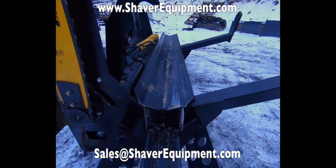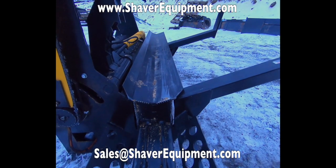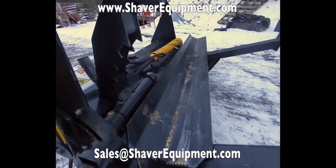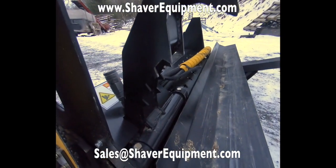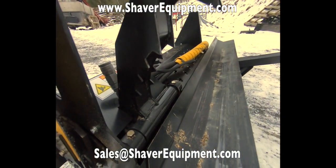The table itself is all redesigned. You can see the arms come in a little bit steeper. The grabber arm is noticeably different here on the 120. See some really big curves that are cut into it. It does not have the heavy welded on teeth like the 140s do.